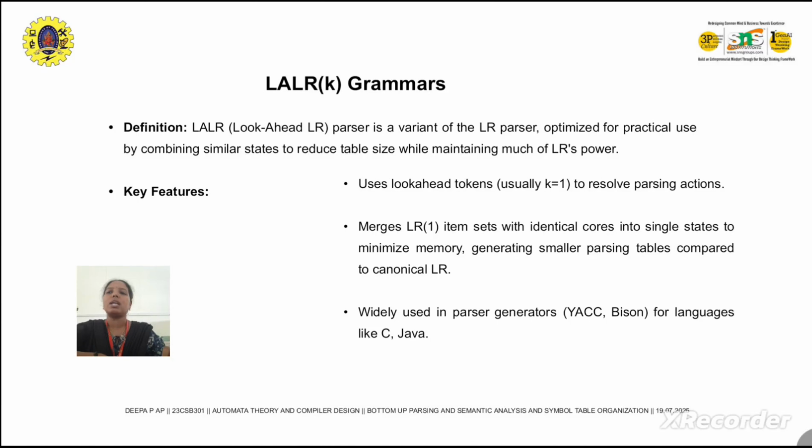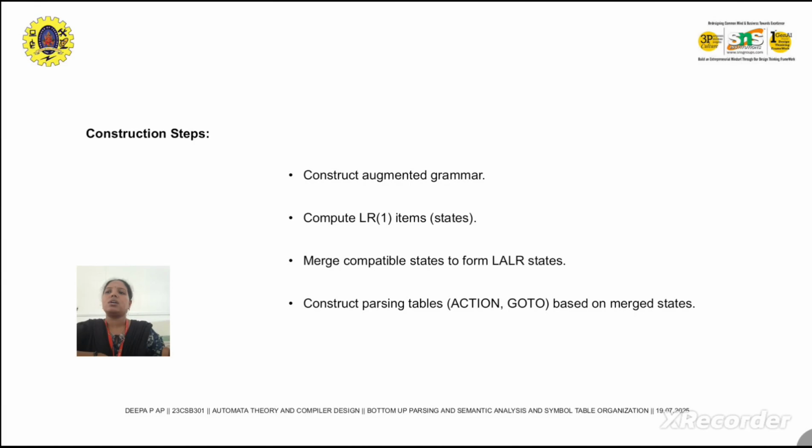Now let us move to the next topic, called error recovery in parsing. During compilation, programmers may make syntax mistakes. If the compiler stops after finding the first error, it becomes difficult for the programmer to correct all mistakes. So error recovery techniques help the parser recover from errors and continue processing to identify more errors in a single compilation. The main goals of error recovery are to detect syntax errors, report meaningful messages, and continue parsing after recovery.